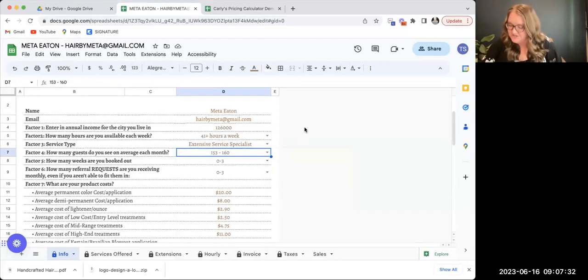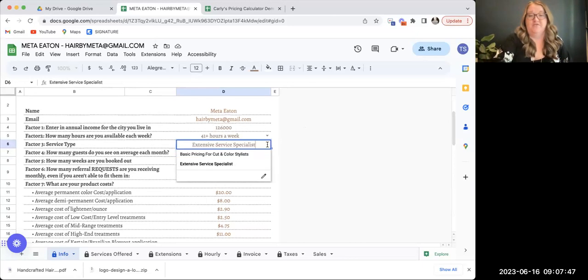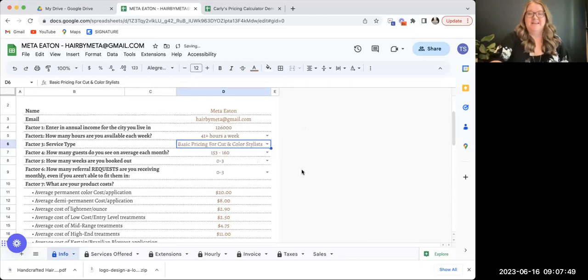So she's saying that she takes 50-50, it changes per week. So 50-50 touch-up haircut or partial foils, and then there are some weeks where she's doing really detailed blonding sessions. I would probably say that you would want to land within more of the basic cut and color pricing. But here's the thing to note, you guys, it is just a tool.